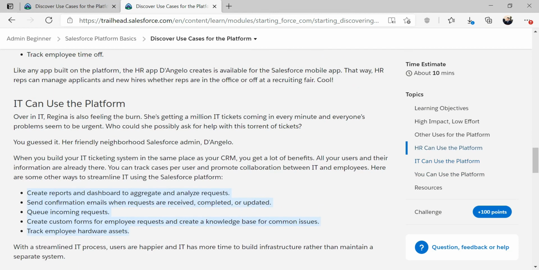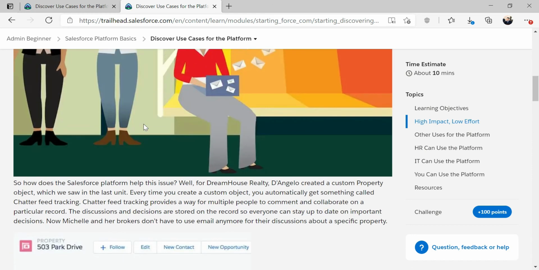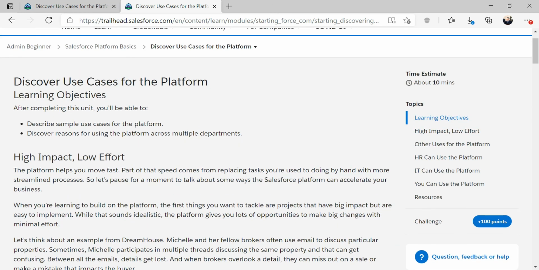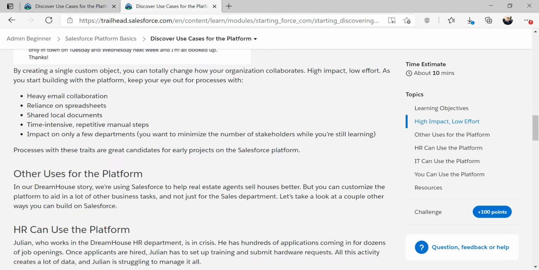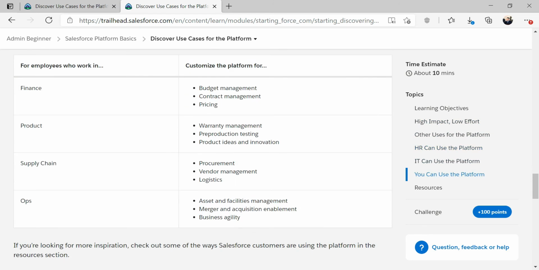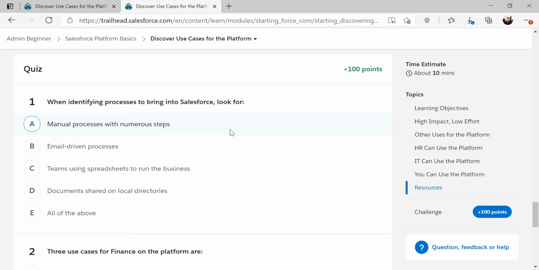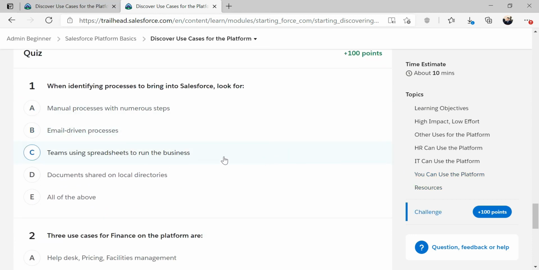Basically, the point of this entire thing is that the Salesforce platform can help your business run way more efficiently than what you may be doing at this point. Never think of Salesforce as just a simple CRM. It's actually becoming an entire business suite for any business out there. Salesforce can be customized for a small mom and pop shop all the way up to the enterprise level. So let's go ahead and tackle this quiz.